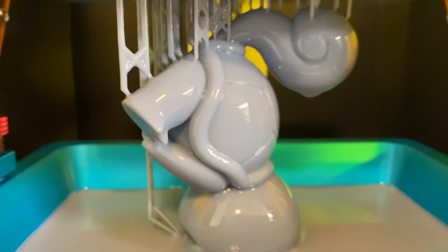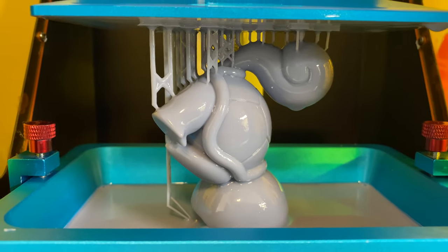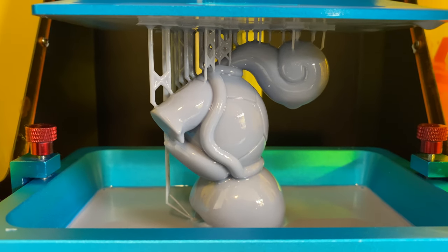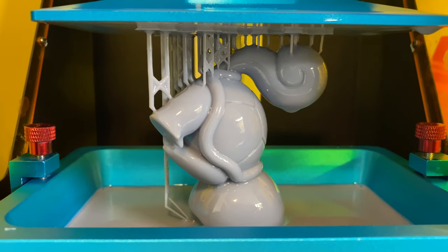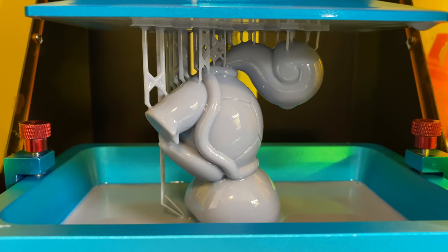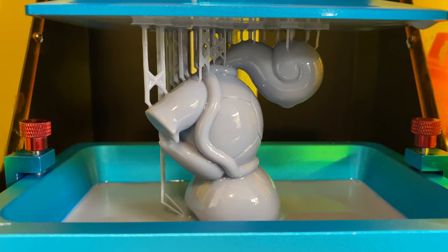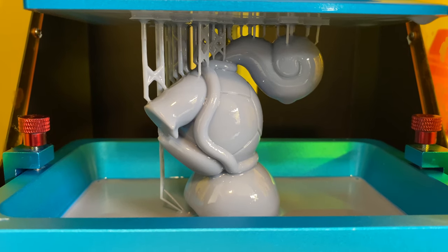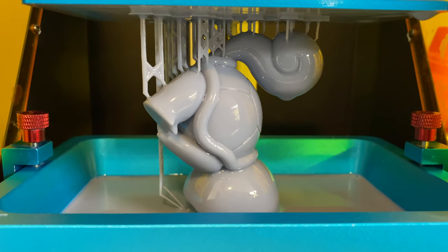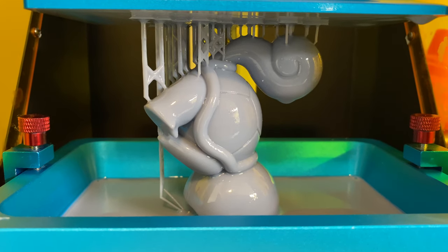Hey everybody, Chris here from It's Mead Made, and today I am going through the entire print and paint process of this guy. This is Squirtle from the Kanto starter set, and this is honestly one of my favorite paints that I've done, mostly because of the challenge that I had.